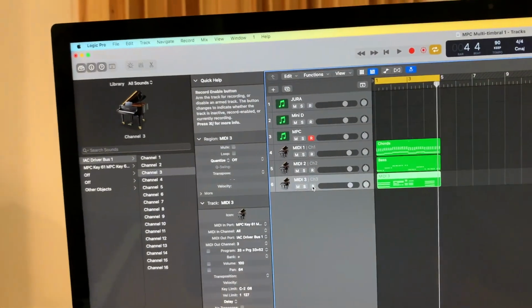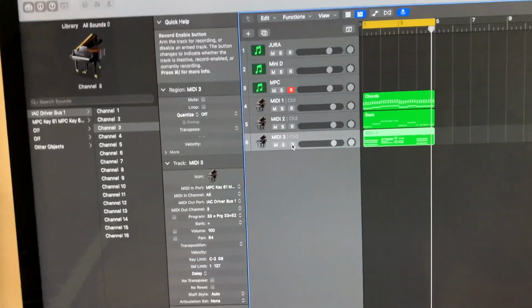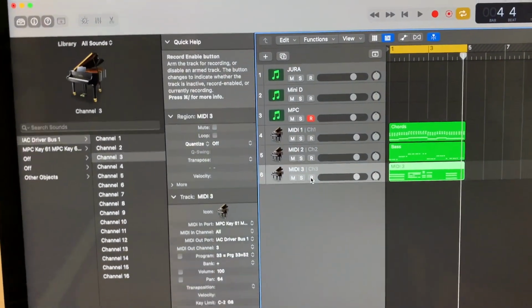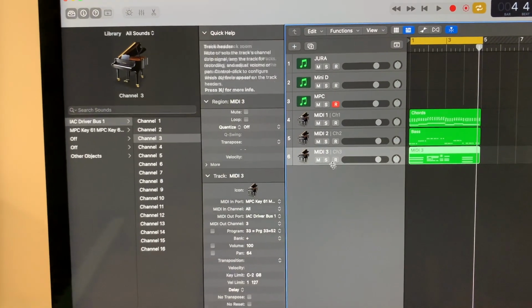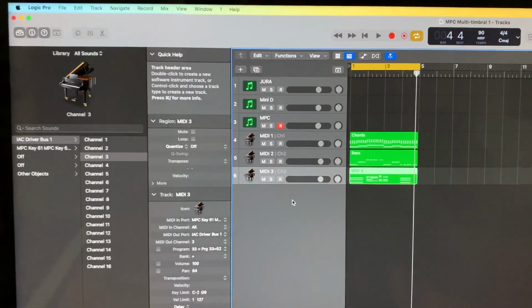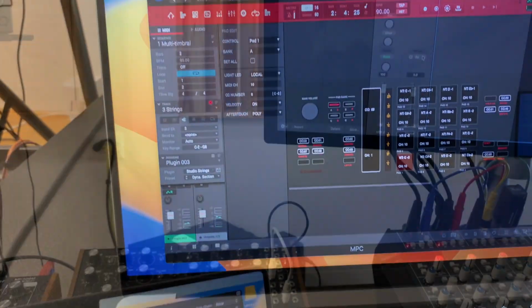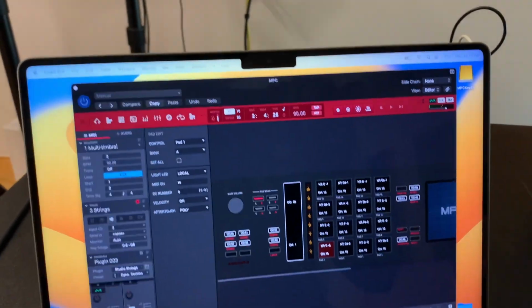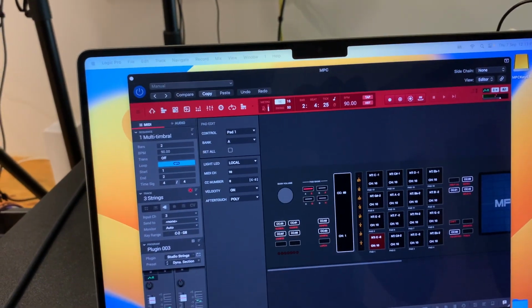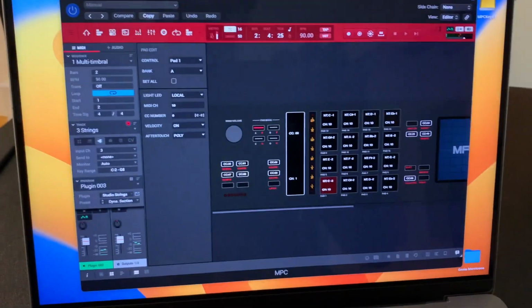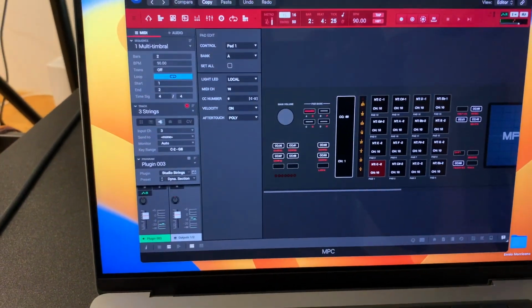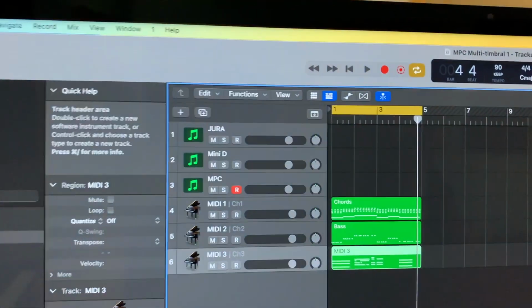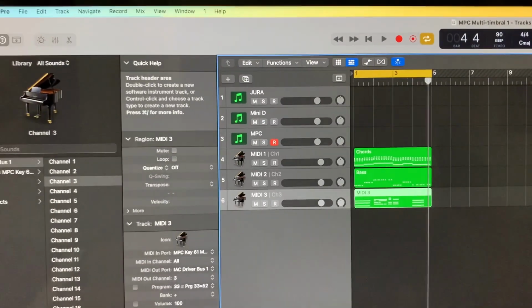I didn't really do a prepared video to make it really professional and tidy, but I was really excited to just show this progress here. I really haven't seen a video like this showing that Logic could control the MPC plugin, having all 16 in a multi-timbral mode, having the 16 channels, no, well, having in this case 8 channels, 8 plugins being controlled by the DAW, in this case Logic Pro X.